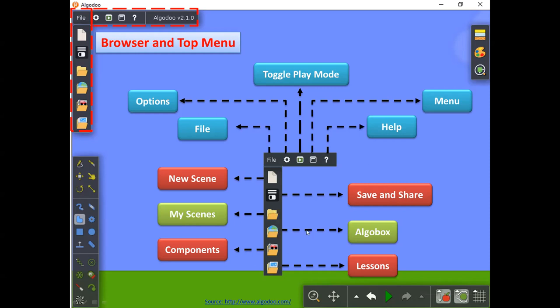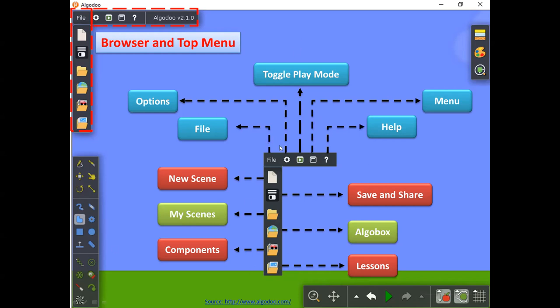And Algobox, it is an online repository. The Algodoo users who created their scenes uploaded them here. And you will find the components here, a few components related to optics and a few objects. And if you want to provide the lessons as a teaching aid, you can save them, but first you have to create an account here. Then you can create your lessons even here.